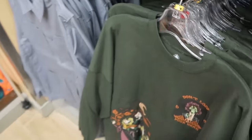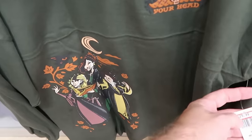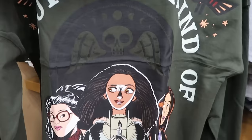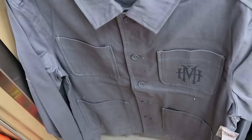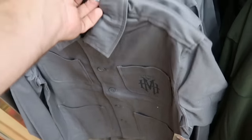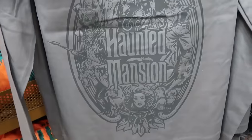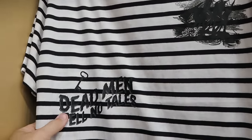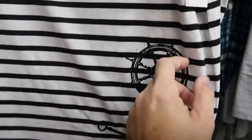Down here is the matching Hocus Pocus spirit jersey — the front has Billy Butcherson saying 'don't lose your head' with all three Sanderson sisters at the bottom, only $30 a piece, and the back says 'be your own kind of magic.' I'm very surprised they still have Haunted Mansion jackets — this full button-down with four pockets says Haunted Mansion with HM branding, $30 from $65, and the backside has an awesome graphic with the Hatbox Ghost, hitchhiking ghost, and Madame Leota. Even Pirates of the Caribbean is getting some love — here's a stripe pattern t-shirt saying 'dead men tell no tales' with a skull on fire, keys, and a ship's wheel, $20 from $40.